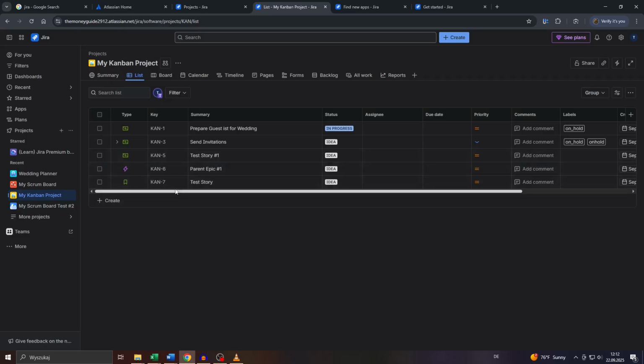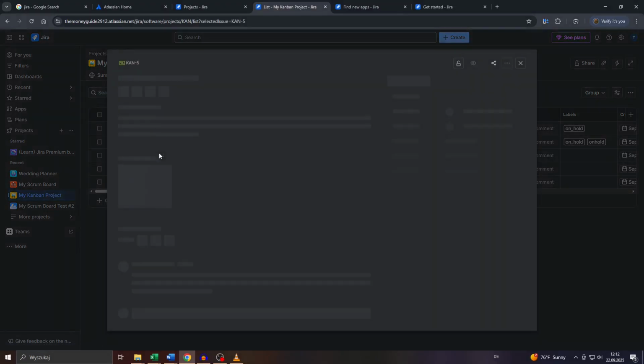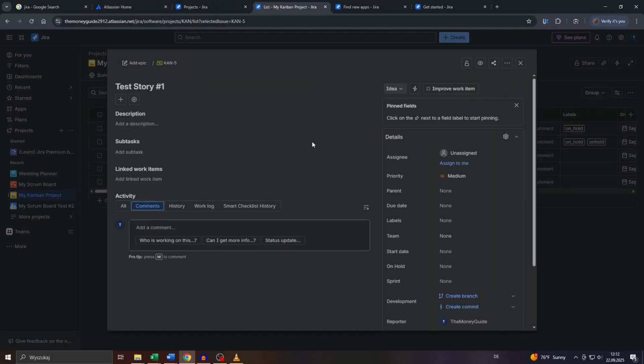So what you want to do, guys, is simply click into the given work item. Let me go, for instance, with that one here. You may click into that key here. That is going to redirect you to that details and customization window for the given issue. So there are several actions you can take here, guys.